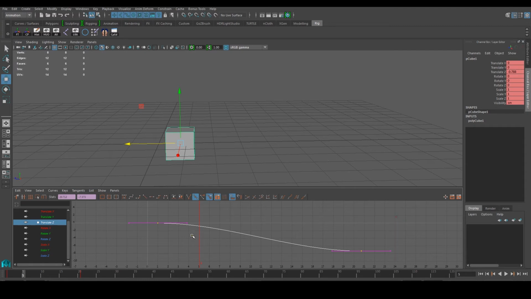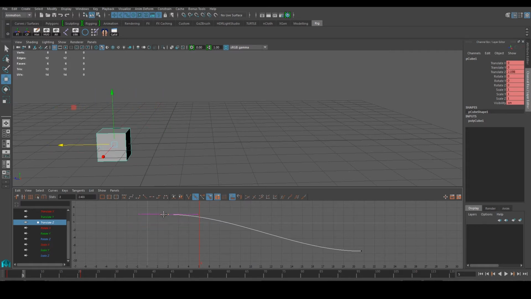But later on when we have more keyframes, especially when we do our walk cycle and run cycle, you'll notice that I can break some of these tangents, and if I use my middle mouse button I can click and move it around. If I don't want it to start at frame 1, I want it to start at frame 0, or I want it to move further back on translate Z, I can do that over here on the graph editor as well. What I have over here are also the different types of tangents that we can have for our curves. Again, we'll talk about this later on.